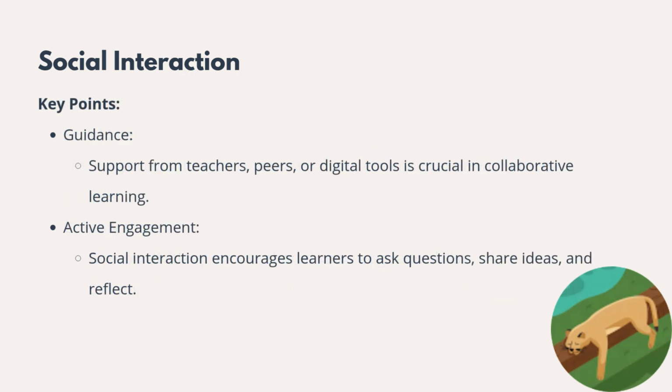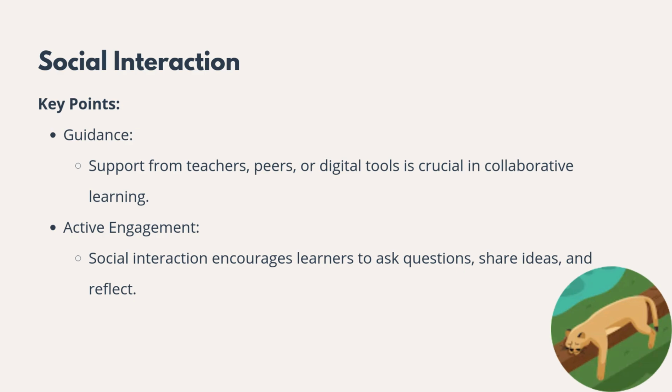The second, guidance. In collaborative learning, the role of guidance is paramount, whether it comes from teachers, peers, or even digital tools. Guidance provides the structure and support learners need to succeed. For instance, a teacher might offer hints during a project, helping students stay on track without directly giving them answers. Similarly, a digital tool like an interactive app can provide step-by-step instructions to guide users through complex tasks.